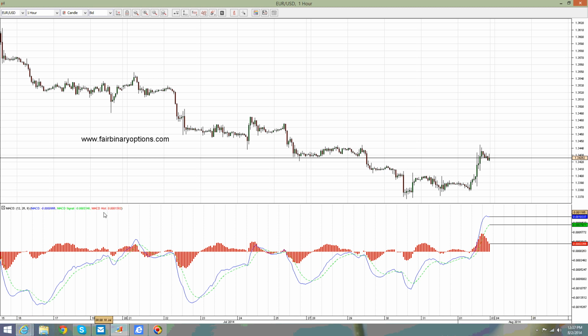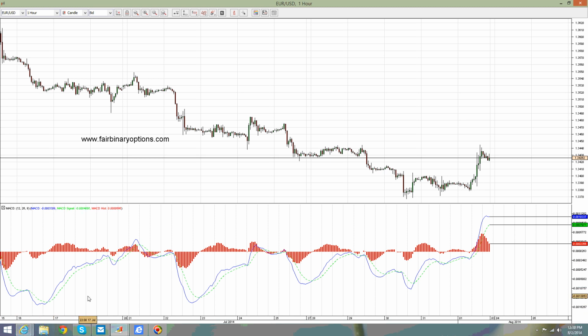Now with red you have the MACD histogram, these bars in red. Of course, everything goes with the zero level here. If the bars in red are below zero, this should be negative or bearish, and we should look for put options to be bought. If the bars here are positive or above the zero line, then this should be bullish, and we should look for buying call options. Then we have the actual MACD in blue, this blue line that you see, and then of course we have the MACD signal in green. It is the dotted green line here.